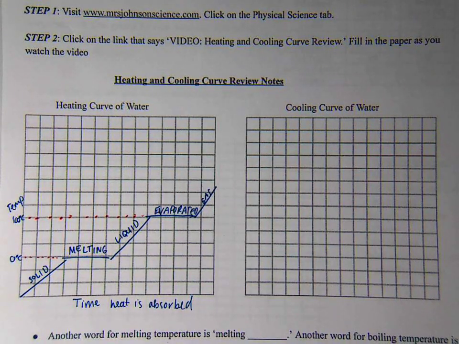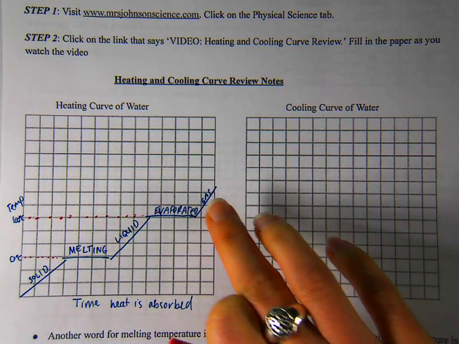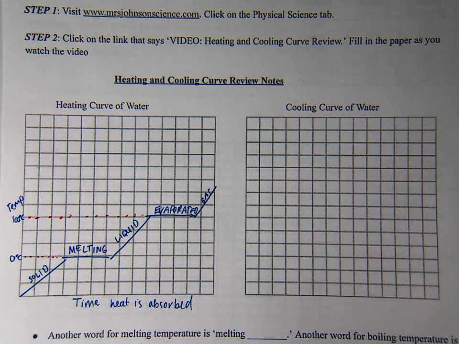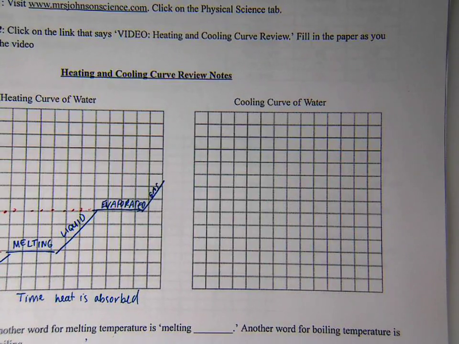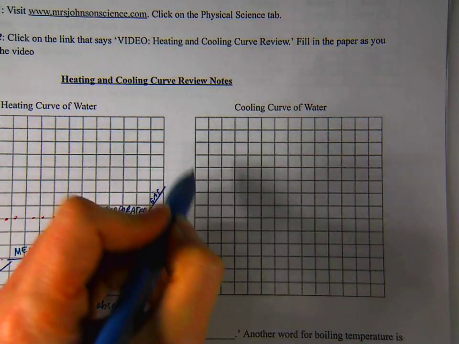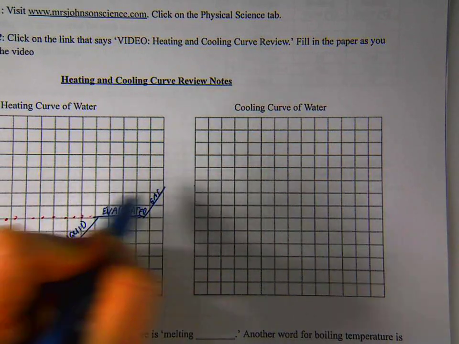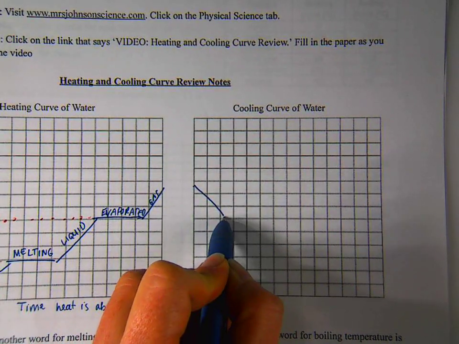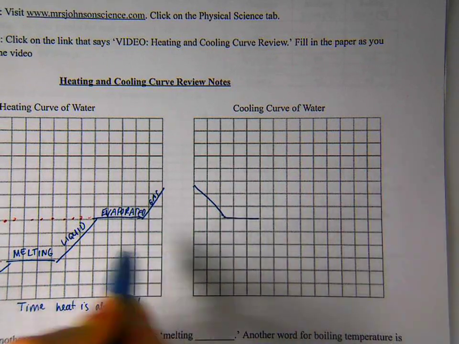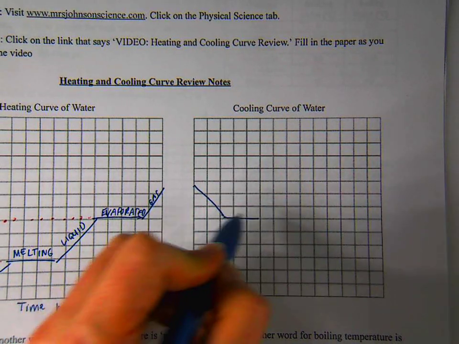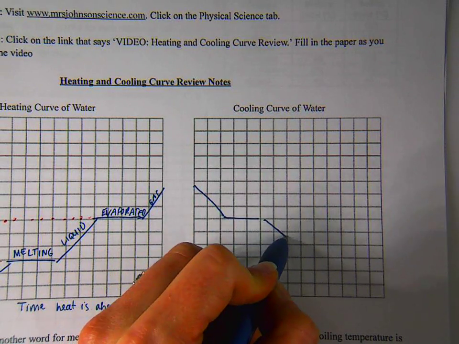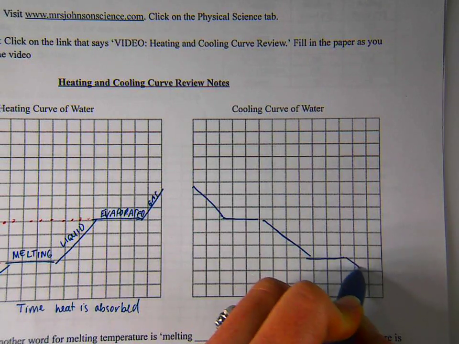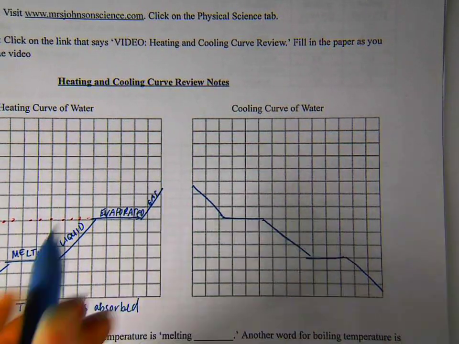If we could have done the reverse process and taken gaseous water and cooled it down, what we would have made is a cooling curve of water. So we're going to draw in something that looks like a cooling curve of water and it would start like this. If we started with a gas, here's our gas, the temperature as we cooled it down would decrease. We would see flattening out as a phase change occurred. The temperature would continue decreasing and then it would flatten out again as a phase change occurred and the temperature would continue to decrease further.